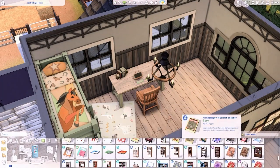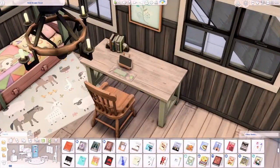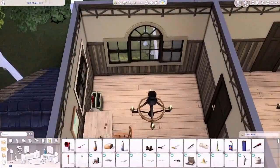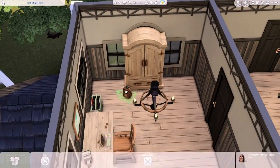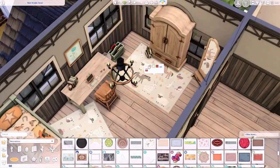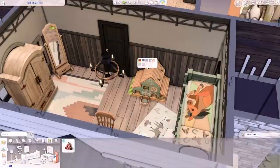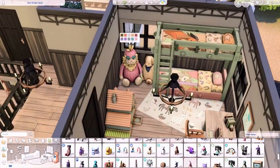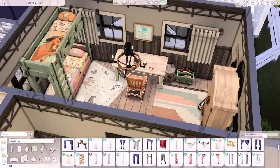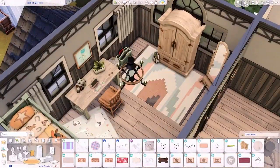We're moving on to the kids' bedroom, and I do end up changing the wallpaper, do not worry. But as you can see, I used the new bunk beds and I love them. There's a pink one and a green one, and I went for a very green theme in this whole room. The bottom bed is pink and the top one's green. The horses are just so cute, and the little rug with the sheep and the horse and the duck and all the stuff on it, so cute. I am obsessed. That is probably my favourite room in this build, and it didn't take me long at all, but it's definitely my favourite. I just love the way it looks.